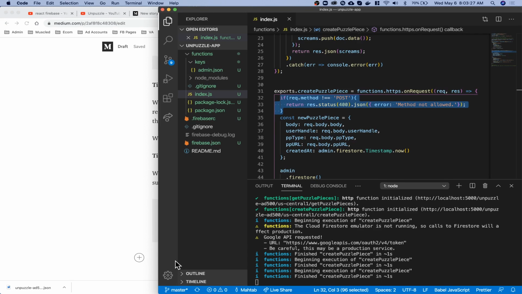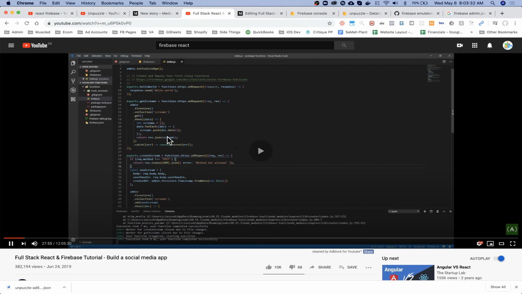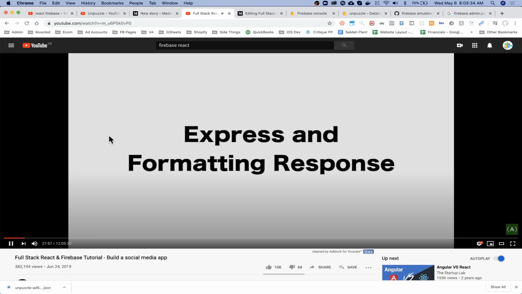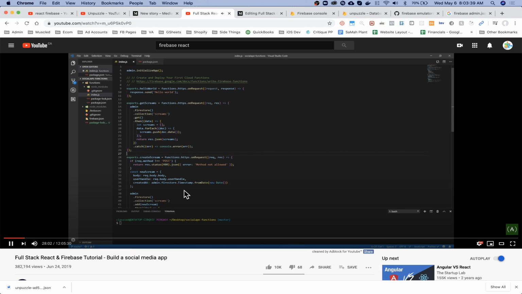Okay, that's that. Now we're gonna install Express. So let's install Express and make this code look much better than it does now.